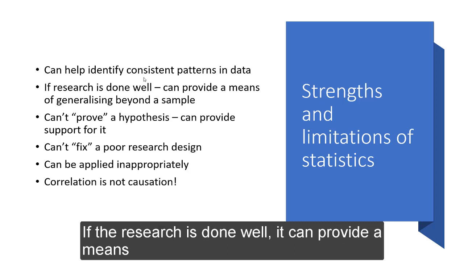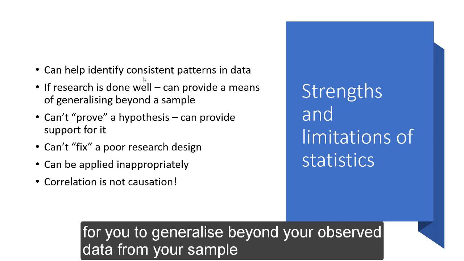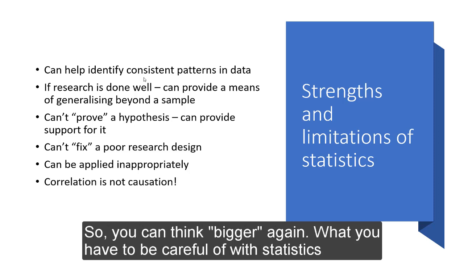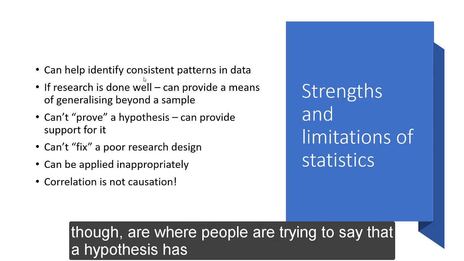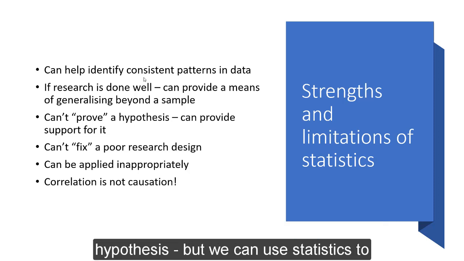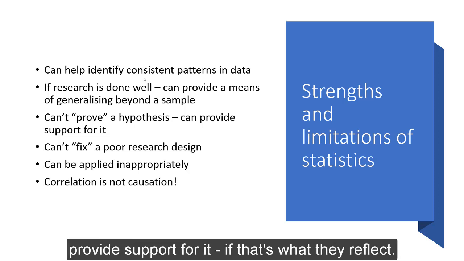If the research is done well, it can provide a means for you to generalise beyond your observed data from your sample back to the population that sample was drawn from, so you can think bigger again. What you have to be careful of with statistics, though, are where people are trying to say that a hypothesis has been proved with the statistics. We don't prove a hypothesis, but we can use statistics to provide support for it, if that's what they reflect.